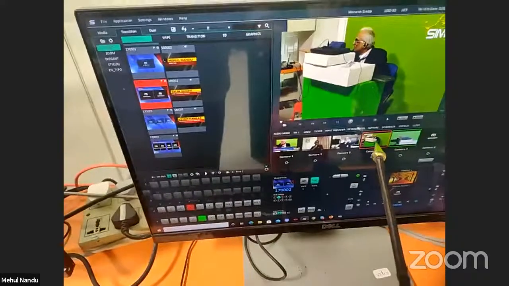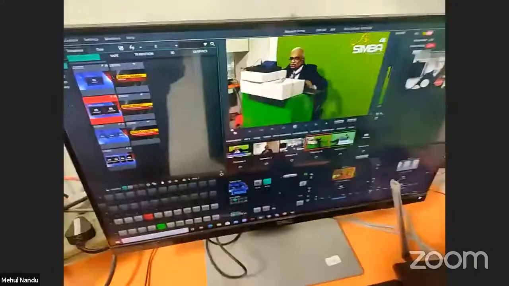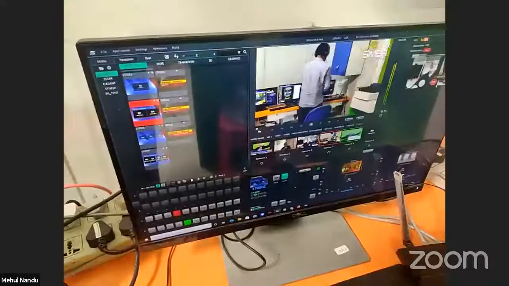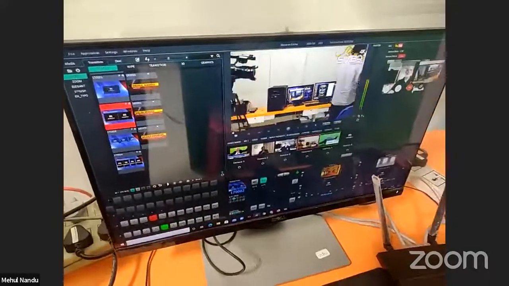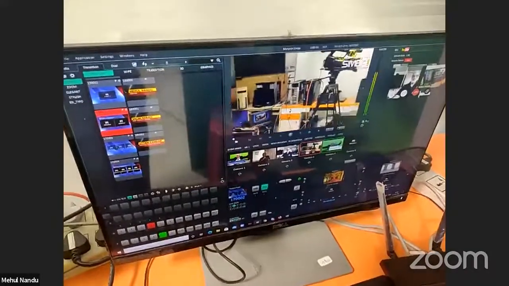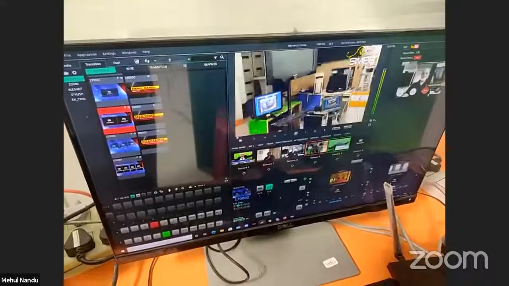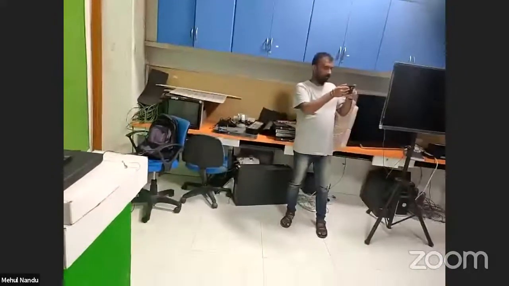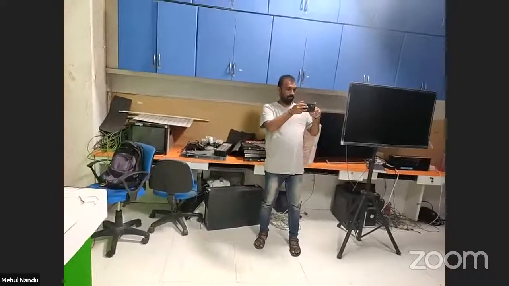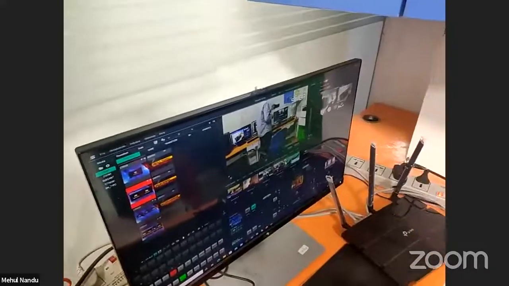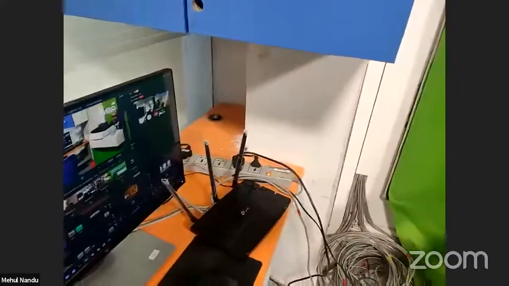Cut, switch. So can you move camera? So this is, see, my mobile camera is moving. Move fast, a little fast. So this is my mobile input coming from the studio, right? Can you move, Mehul? So you can see my mobile is moving from there, which is connected to my Wi-Fi system in the studio. You can see over here. And this is connected with a network cable to the Simba. So in the bottom, you can see it is connected.